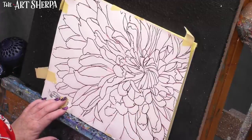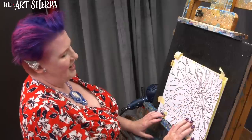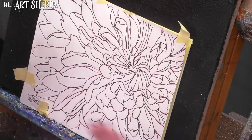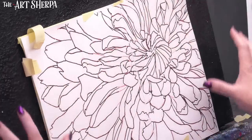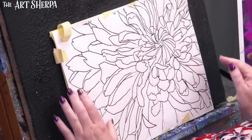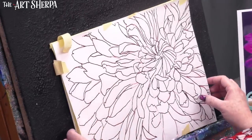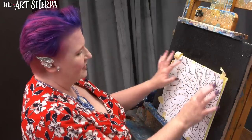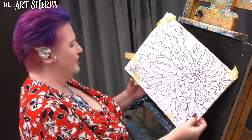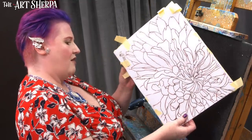John has a reference for picture in picture, and you're going to see that I have my line drawing here that I've transferred onto the surface. There's a lot of ways that you can get these onto the surface. You could use projection, you can freehand, you could grid it in, or you can use a traceable. On something as complicated as this, I decided for beginners it would be best to use a traceable because there's a lot going on. So I used Rasterbator to create an enlarged version of the traceable, and I used Cerro paper to be the method by which I put it on my surface.